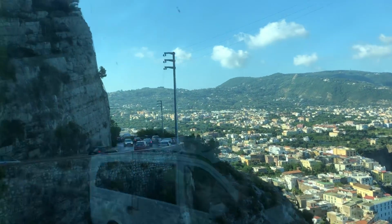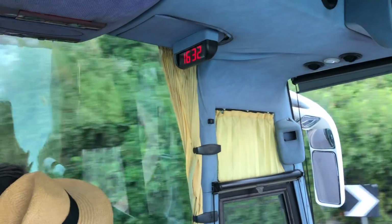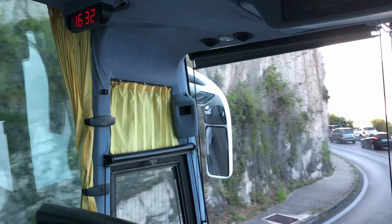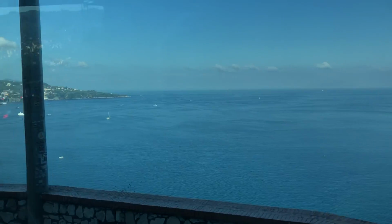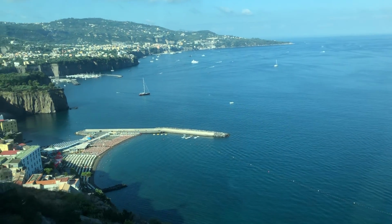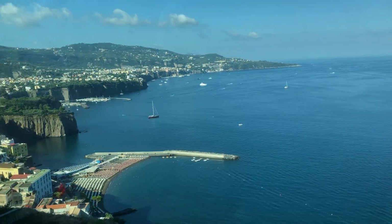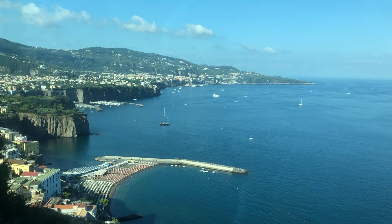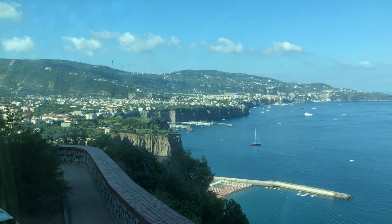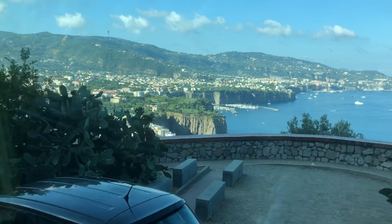And on the left you can see the limestones. They are very soft, that's why there are some nets to protect the walls. So from here you can see how beautiful is the water here. Consider that this sea is the Mediterranean Sea. It's not the ocean, it's just a simple sea, that's why it's not too deep. It's not too cold. There aren't big fish, no sharks, no whales, so it's absolutely safe and beautiful to swim here.